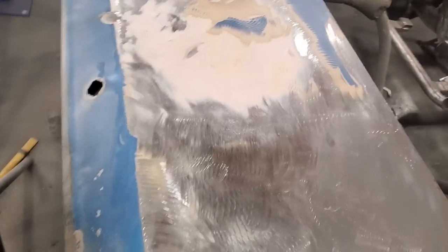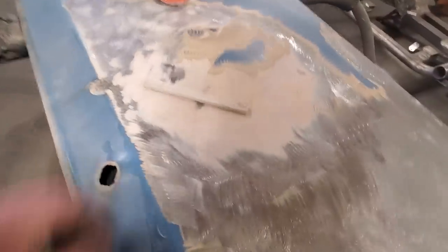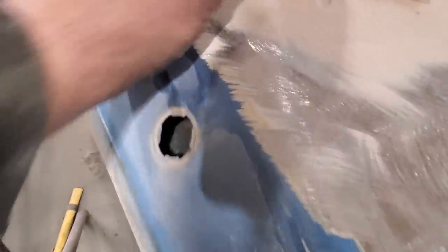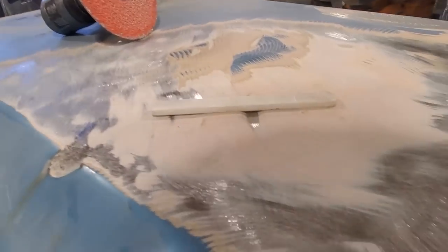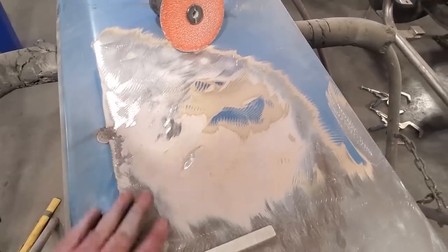Look how thick that is there. Isn't that bad? Yeah, back that up a bit. Here you go. You can see the shadow of it. Yeah, pretty good, pretty wavy old filler. I figured I'd just stop and show you that there.